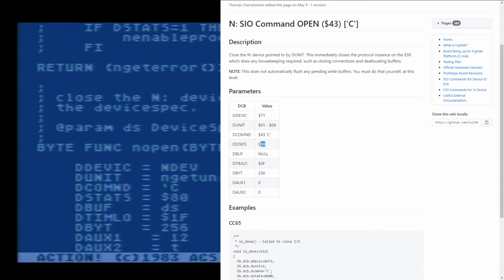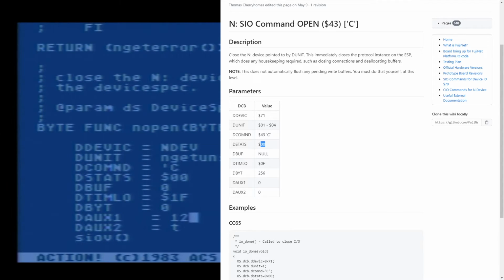But you'll notice that dstats here is 0 because there's no payload. The command becomes C for close. There's no payload, so dstats becomes 0. Dbuff also becomes 0, because it doesn't matter anyway. And so does dbyte, because we're not sending anything.